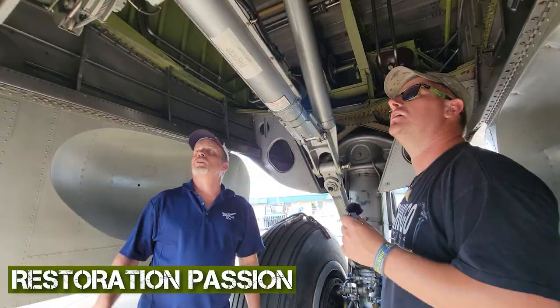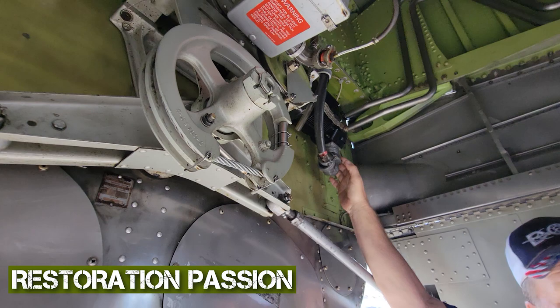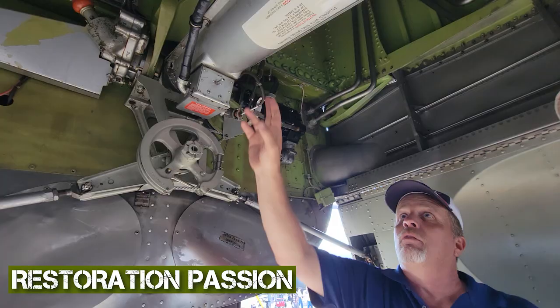So here's the drive motor for the gear. Just like we talked about inside, should this fail for whatever reason, your job as aft scanner would be to come in and use that alternative motor or the hand crank to get the gear down. But again, very B-17-ish. It's very standard Boeing stuff.